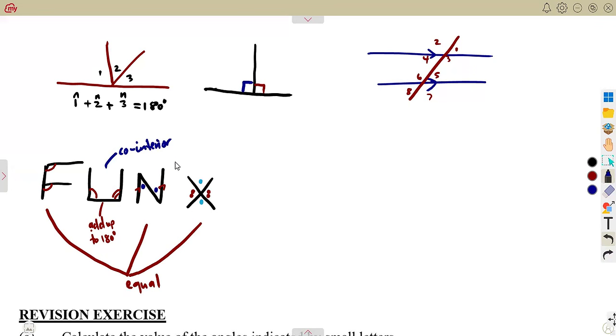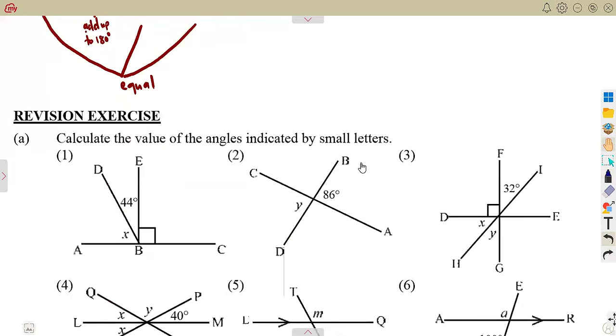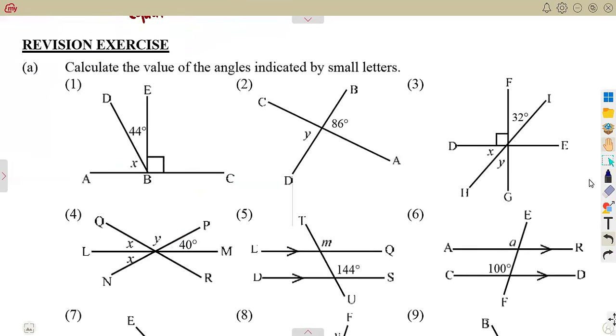But as we are talking of the alternate angles, as you are talking of the vertically opposite angles, these ones, they are all equal, okay? As you are talking of the corresponding angles, these are all equal. All right, so that's it, guys, just for a basic understanding. We talked about this, so we just need to quickly rush through our questions.